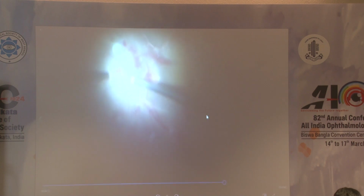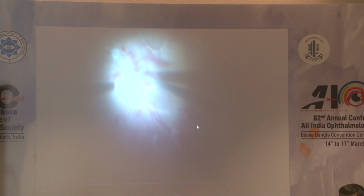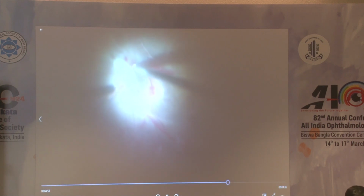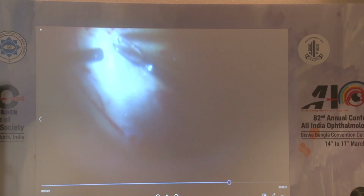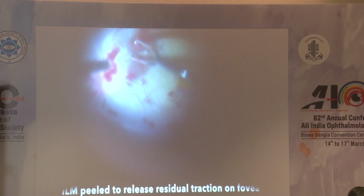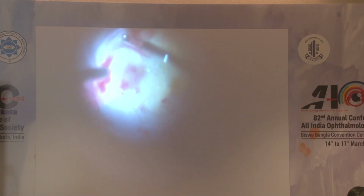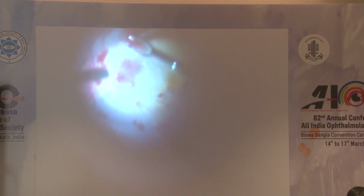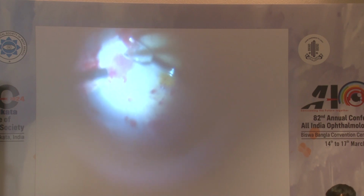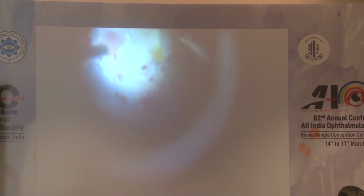You can also notice that there was a bleeder cauterized in this area. The whole of the vitreous was now removed. ILM peeling was essential in this case because there was an area where there was traction and that area was causing ILM folds. Since ILM folds were seen and since the retina was a little pulled in the direction of the traction, ILM peeling would release a little amount of traction on the fovea, which may cause metamorphopsia in the post-operative period.